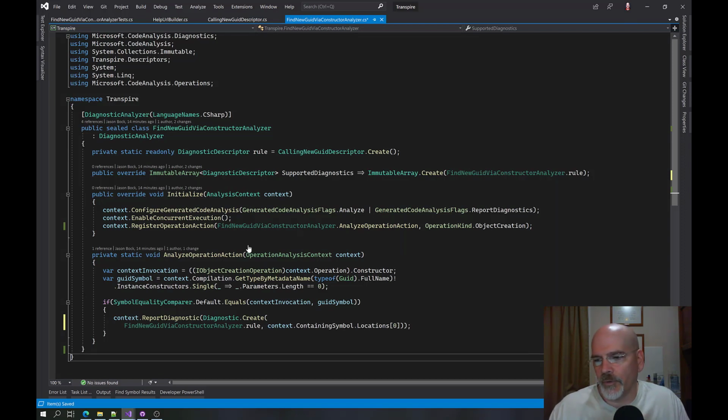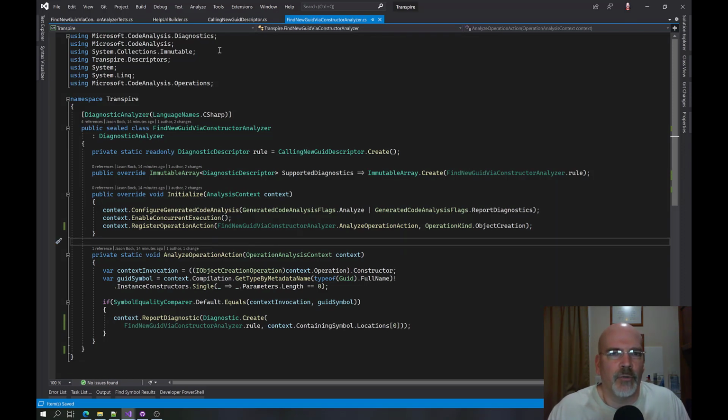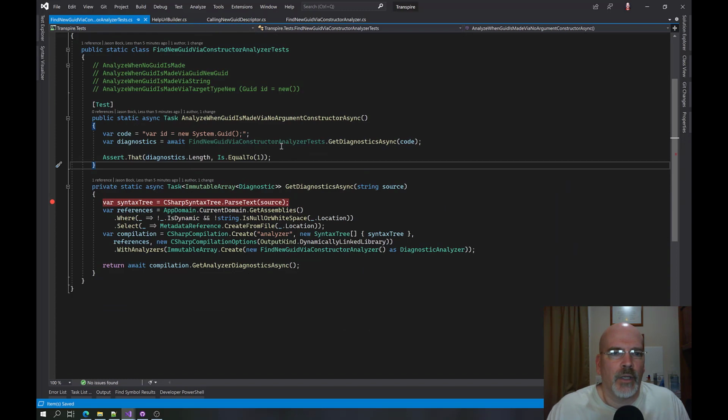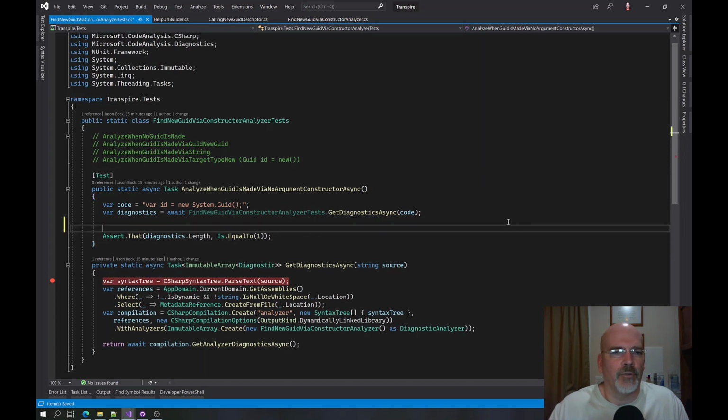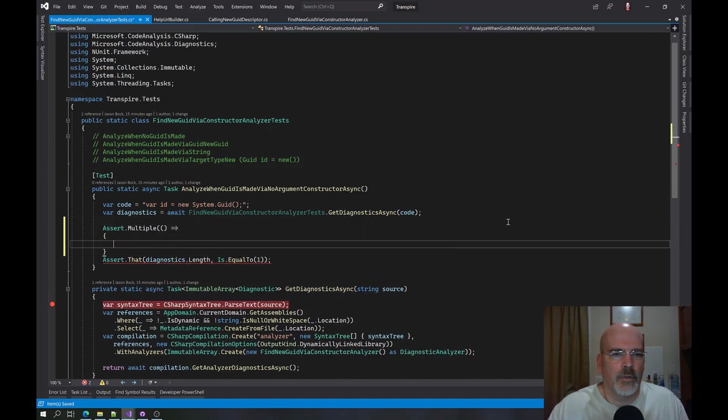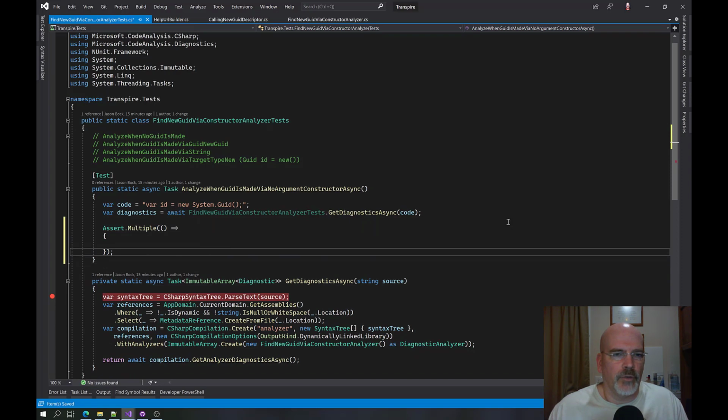Now, I wanted to do a couple more tests first before I move on to the code fix. A couple things here. Let's first make this assert multiple, and then we will put the assert that in there.